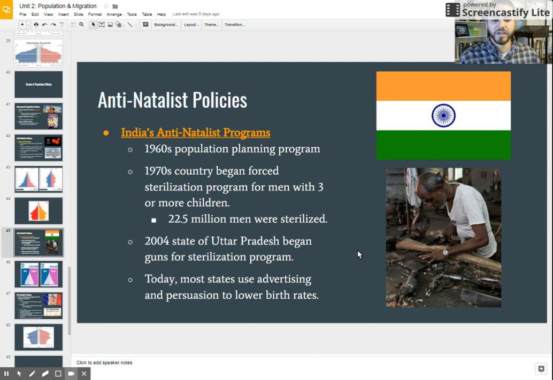This policy, and so one of the interesting things they did was start offering guns to men as long as they had this procedure done to be sterilized, which is something that's a little bit different because we have a lot more freedom as far as guns, but in the country of India they don't have the same freedoms, and they also are having some problem with gangs in this particular region of India, and so that was a heavy incentive and allowed a lot more, as you can see here, to get that procedure done and reduce the birth rates. But now in most places they're just using advertising and education, and they believe those are the most effective means.